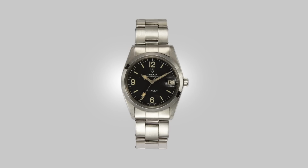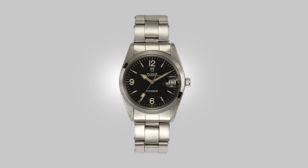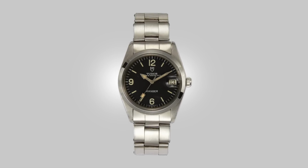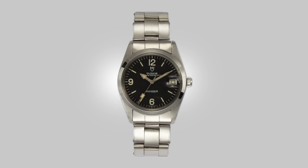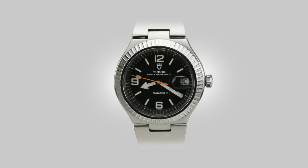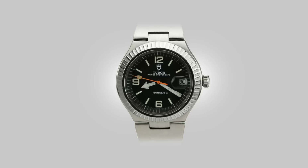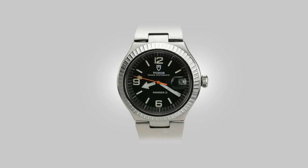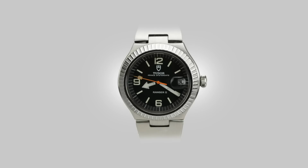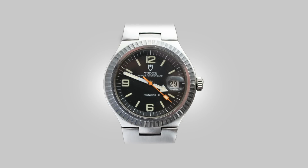Another interesting watch to refer to is the Ranger Date. The model adopted a similar format to the standard Ranger but included a Cyclops lens. Soon after the Ranger became popular, and we had reached the 70s, the Ranger 2 was released, and much like the Explorer 2, it committed to 70s design styling. Not to such an extent that the 1655 showed, but the approach on this newer generation of the Ranger was defining, and a watch that surprisingly very much set the foundation for a few pieces that we see today.